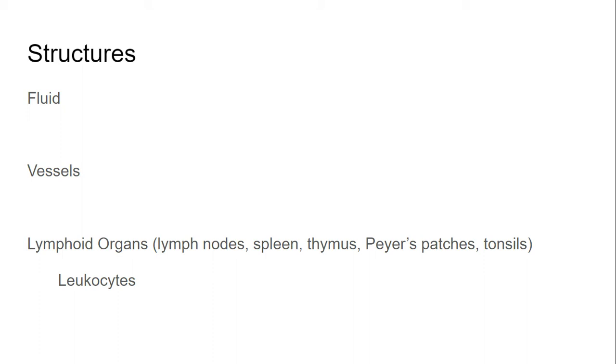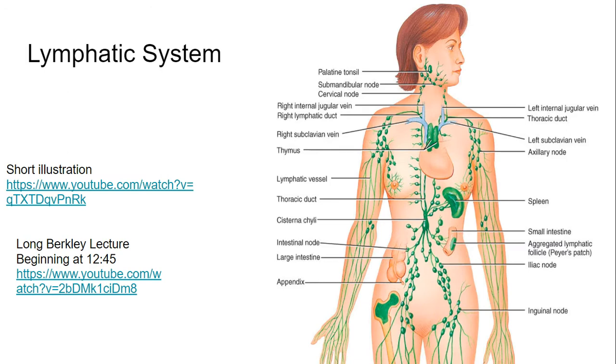And then we also have lymphoid organs like lymph nodes, spleen, thymus, tonsils, Peyer's patches. And then as we get talking about those, we really need to discuss the white blood cells. So here we go with our lymphatic system. Again, our structures that we're talking about: our tonsils up here, our cervical lymph nodes, our thymus, our axillary lymph nodes, our spleen, our inguinal lymph nodes, bone marrow, Peyer's patches, but we'll look at those in a little more detail.